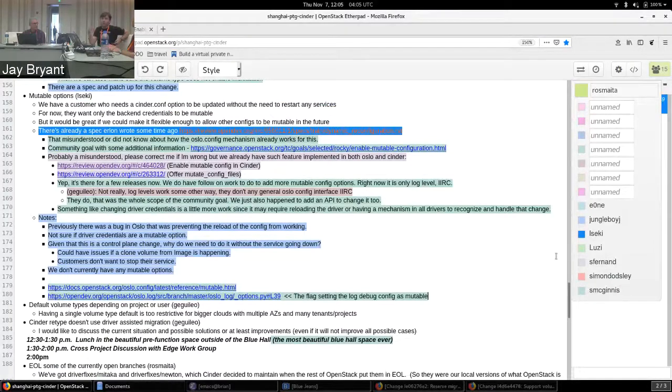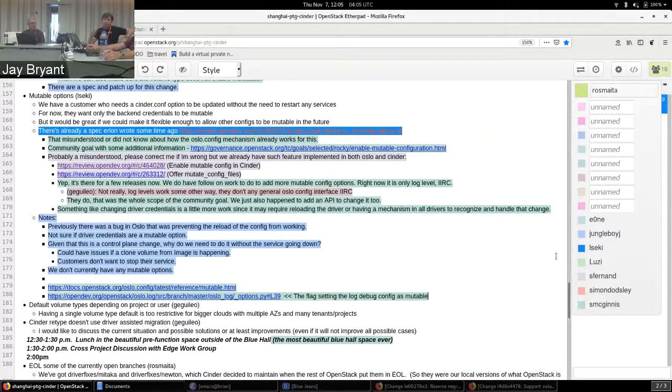The problem is not the driver-specific config options, but those are easy because they are just used by one driver. The problem is the generics that are being used by a bunch of them. Those are the problematic ones, where they would need to override it in their driver, saying mine is mutable. See, I don't think something like the IP should be mutable because that is fixed. You're not going to change the IP address of the backend.